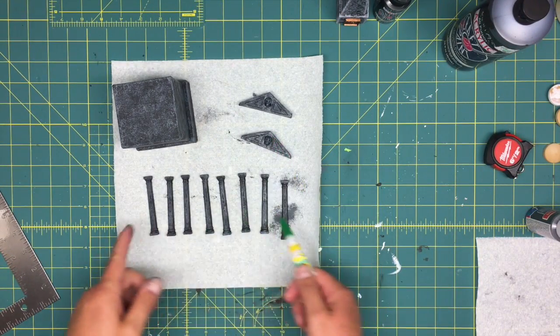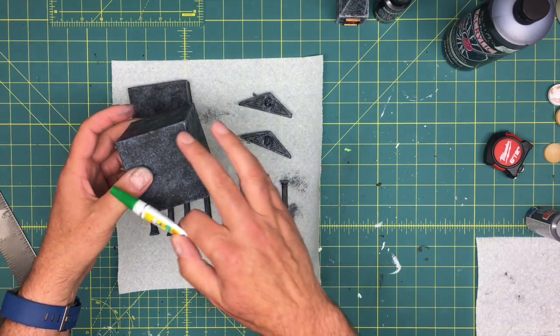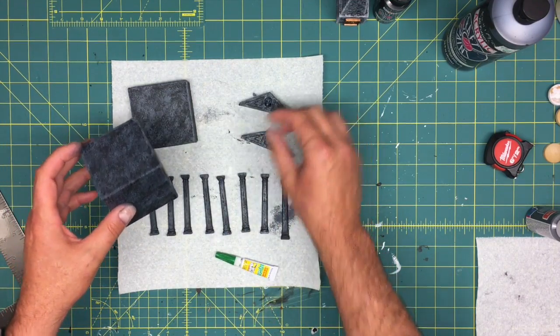Now that the gables and the columns are painted, I'm going to use some super glue to go ahead and glue the columns all around, and then I'll use the protrusion of the columns to help me place the gables.